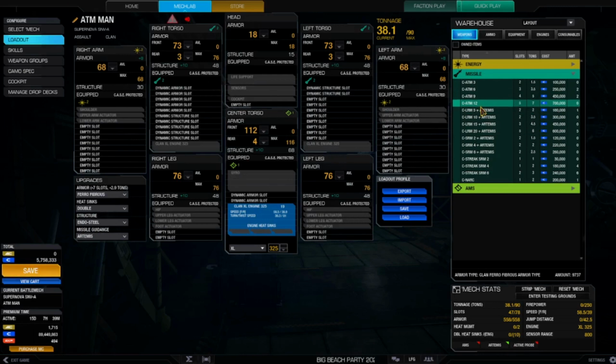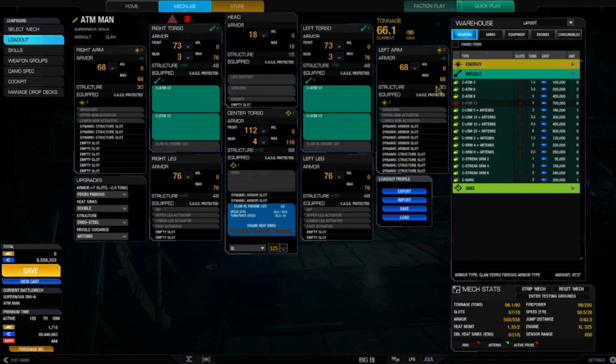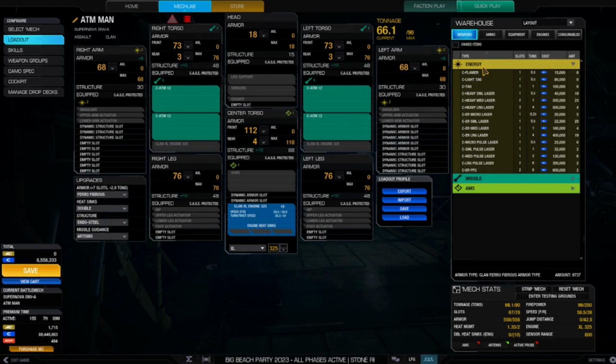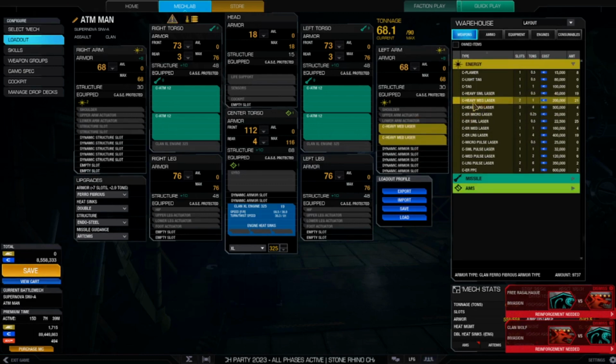And he said ATM-12s. I can't begin to tell you how much I hate Artemis. I think it's overweight and overvalued. But what do I know? I'm only a tier 3 player. If I was a tier 1 player, maybe I'd be using it. So, what do we want to do here? Maybe I'm running out of space already.